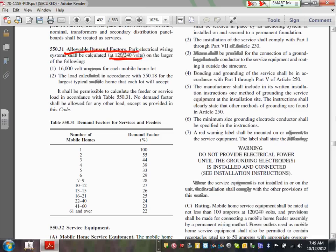It's like a residential house, 3 volt amperes per square foot. We have no idea how big that is. Right, or you can allocate 16K for every lot. And typically, because we don't know how big the manufactured homes are, we typically use that value. Does everybody understand where we got this value from? 16K. So every lot is going to be allocated 16 kVA.